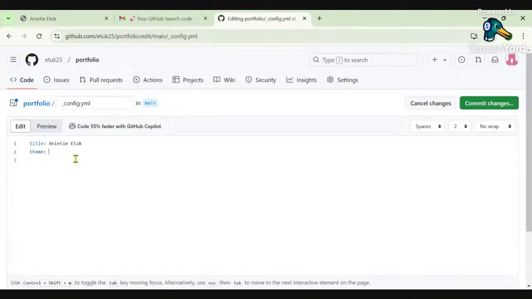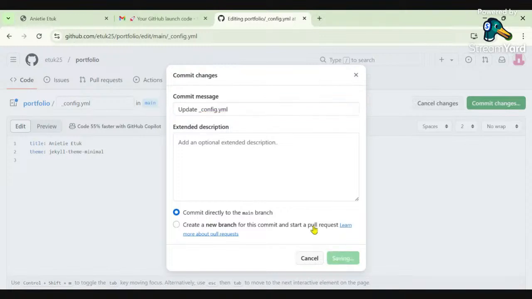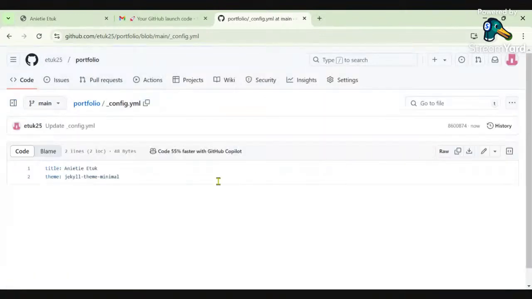I added other things that you can put in here, but for now we just want to use the title and the theme. For the theme, we're using a theme by Jekyll. So thanks to this developer, theme dash minimal. So we have other ones too that you can use, but we're using the Jekyll theme and we're using the minimal version of it. So click on commit changes. Remember, commit changes is same thing like saying to save your work.